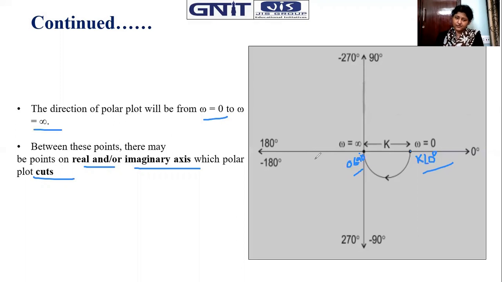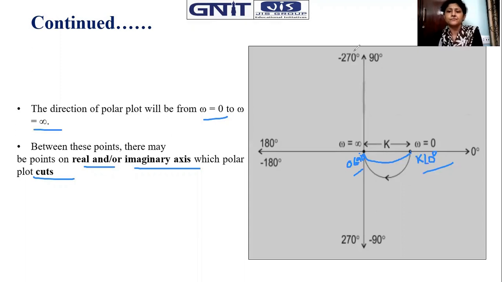Okay, G(jω) you can say, and then just put ω equals 0 and infinity. You get the initial magnitude as well as phase in polar form, k at 0 degrees over there, and the final value also, magnitude as well as phase, and then just put in the rough sketch. So you can draw it this way. It is not essential that you draw it exactly circular or something else. You can put a rough sketch.